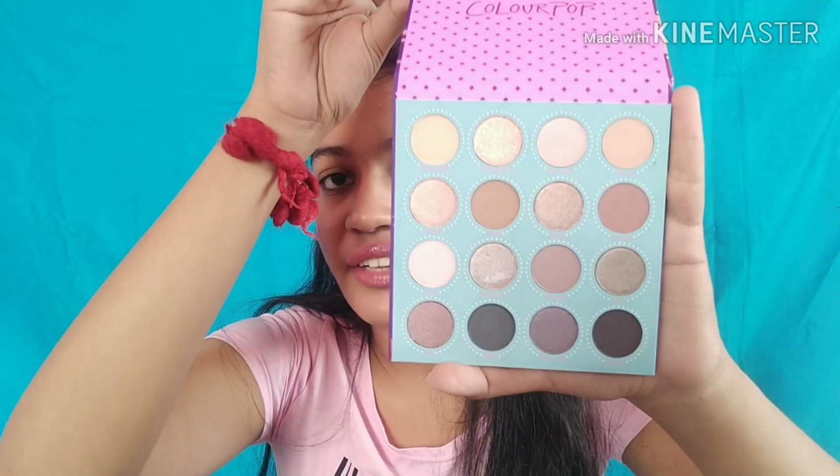And moving on to the most recent launch, it's not a new launch because Colourpop launches new palettes every week, but out of these 4, this was the last one to launch, and it's the Fame palette. So they launched Fame and Fortune, I believe, and Fortune was more, I would not say bright, but it has warm neutrals as well as other warm shades, whereas Fame is the cool toned sibling. And this is what it looks like. Again, it's so pretty. And yeah, this is what it looks like. Again, can't wait to use this one as well. And I will be doing individual videos for all of these, like I mentioned already.